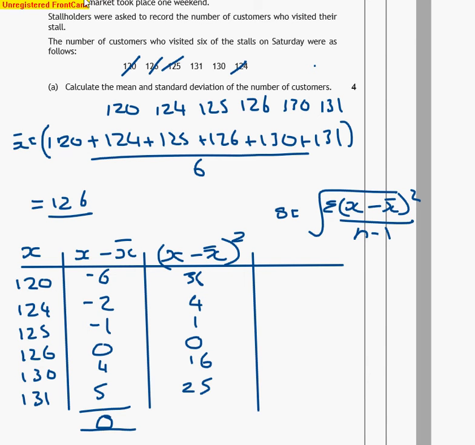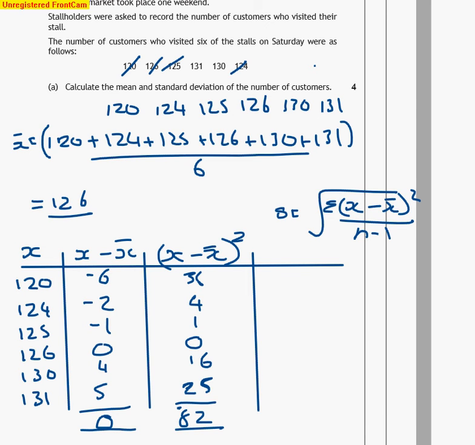So that's 40, 41, 51, 57, and then 57 and 25 is 82. Okay, I'm just going to rub out a little scribbling in there. Oops, that big 25. Okay, so that sums up to give you 82.